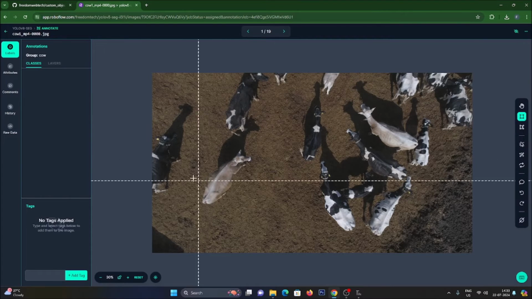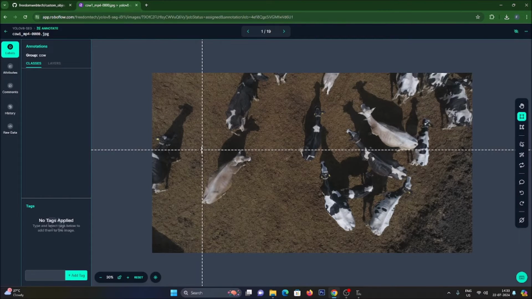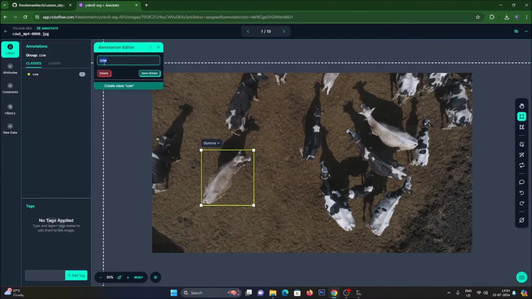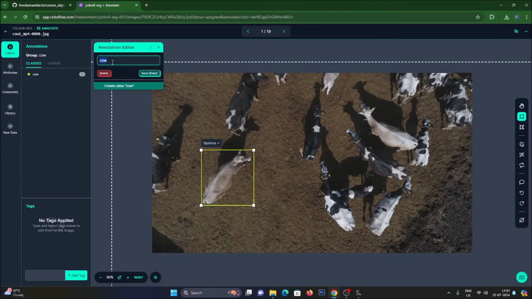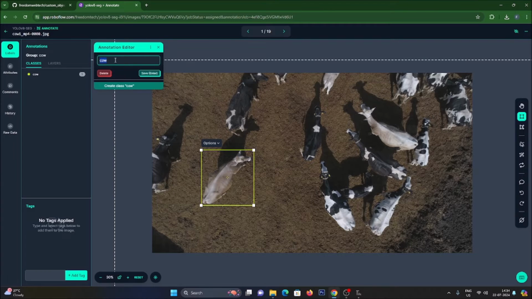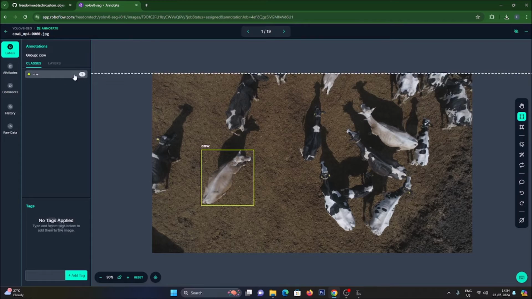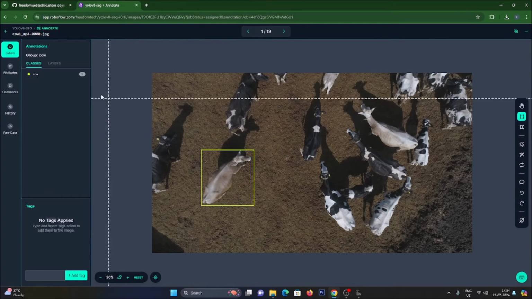Just select it and draw the bounding box on this cow. Just draw it, and then because we mentioned annotation group already as cow, of course it will select cow as a class. So here it is, as you can see, by default the cow. Just click on save, and we drew one rectangle on one cow.